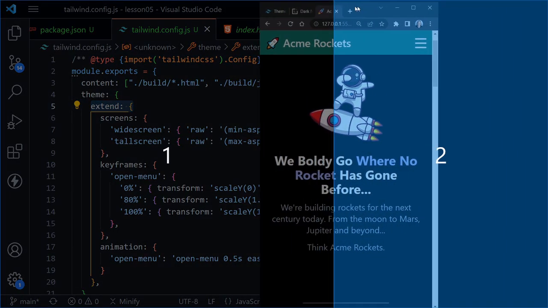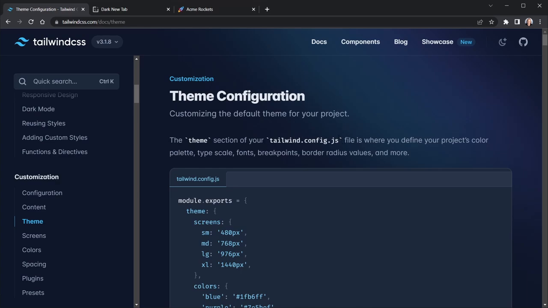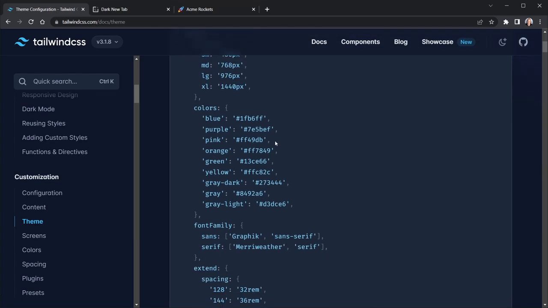I'm going to go ahead and bring our browser to the full screen, and then we'll look at the Tailwind docs. Notice here for the theme they're providing in their example, and then they say screens. Well, these are the media queries, but they're not extending. They're actually writing over anything Tailwind would already have predefined, and they're providing these. The same with the colors here. So they're giving specific color names, but this would not extend the existing Tailwind colors. This would overwrite any colors that were provided, as it provides a colors object. So you want to be careful when you do that.